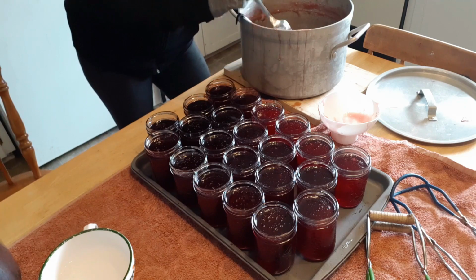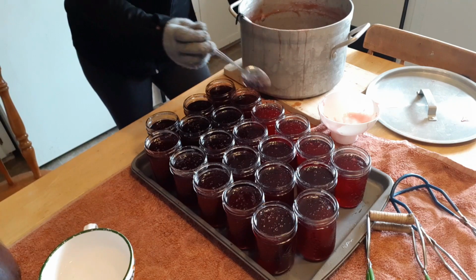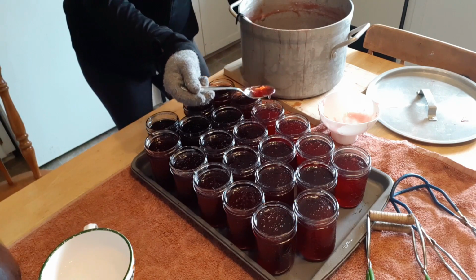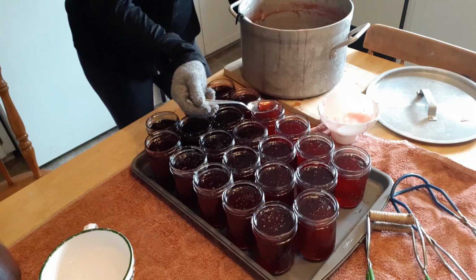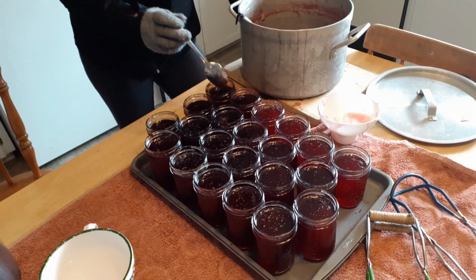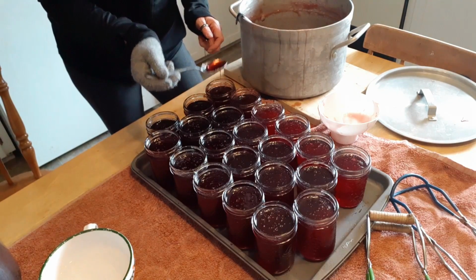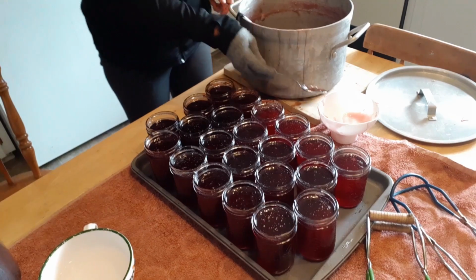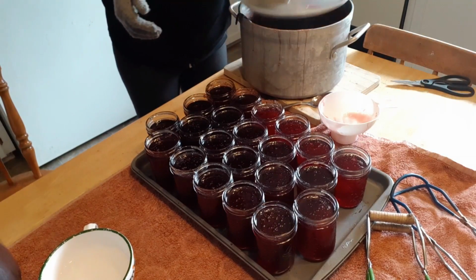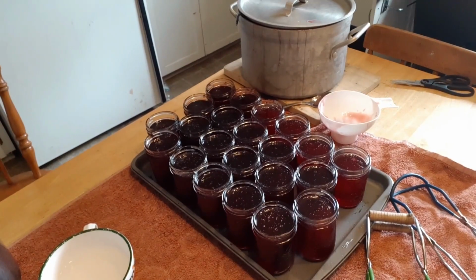Now, these jars are super hot. You wouldn't want to put something hot in a cold jar because it could snap it. And I should say, you need to make sure that you check all of your jars before you even bother washing them to use them for canning. Check them to make sure that there's no chips or cracks around the top of the lid because it's not going to seal, and you'll do this all for naught. You know what I mean? Like it's not going to seal properly. Ugh, I don't want to touch these jars because I have rubber gloves and they're going to be stinking hot. Yeah.